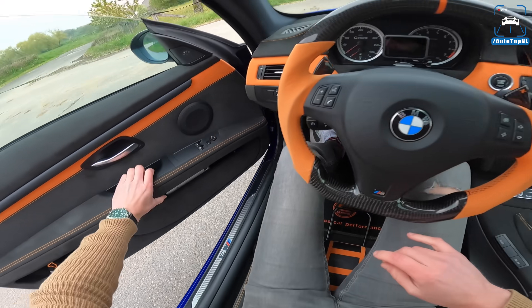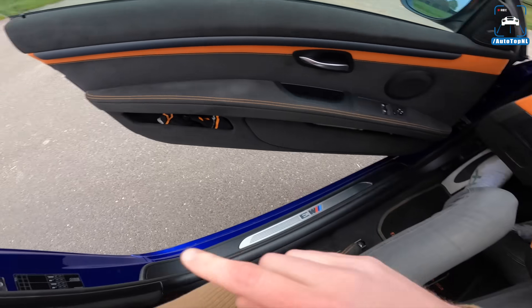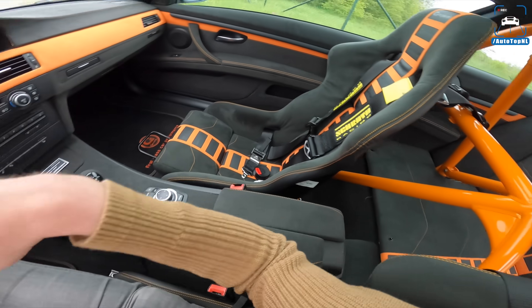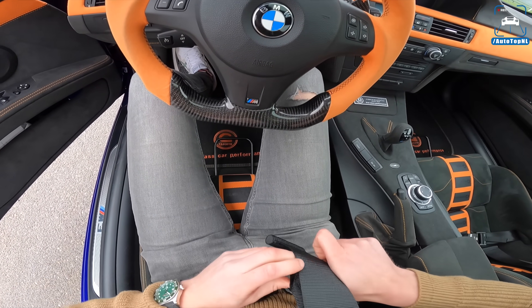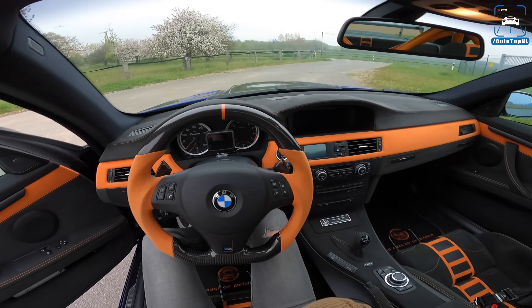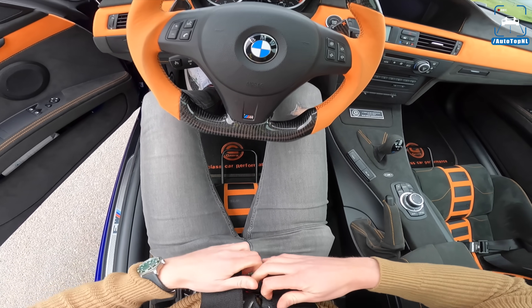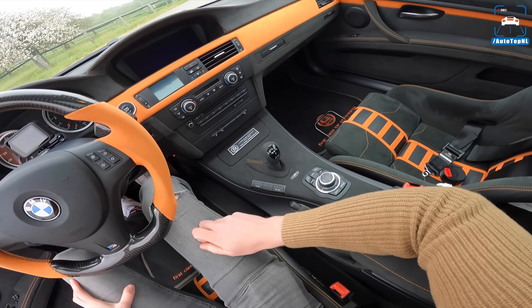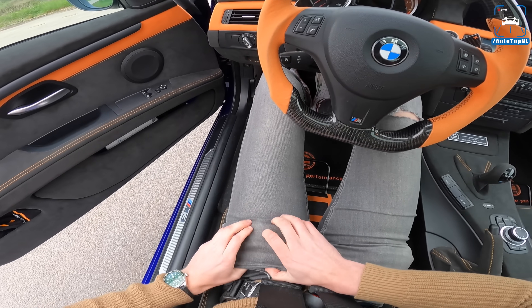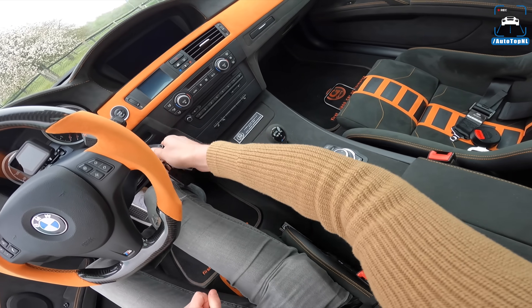We even have these matching gloves with black and orange — nice touch, Dennis. We are going to use the harness. He also has regular seat belts, but the harness starts jiggling around in the rear and we don't want that during the video. All right — very, very snug. I should have taken out the key first. There we go — let's start it up.